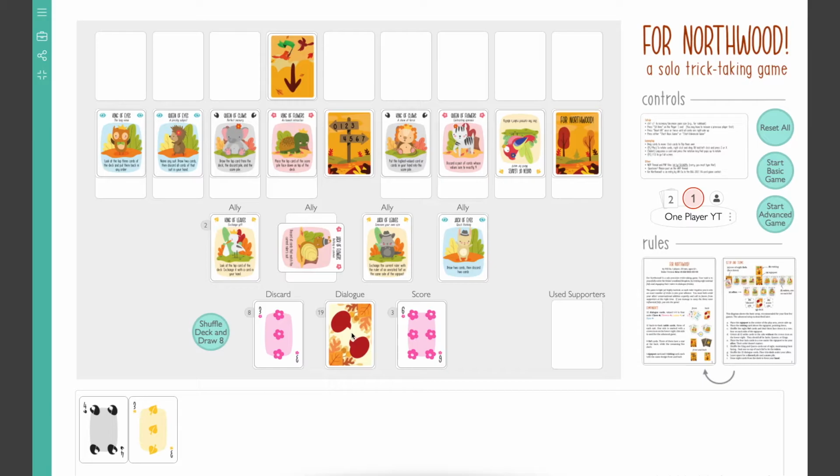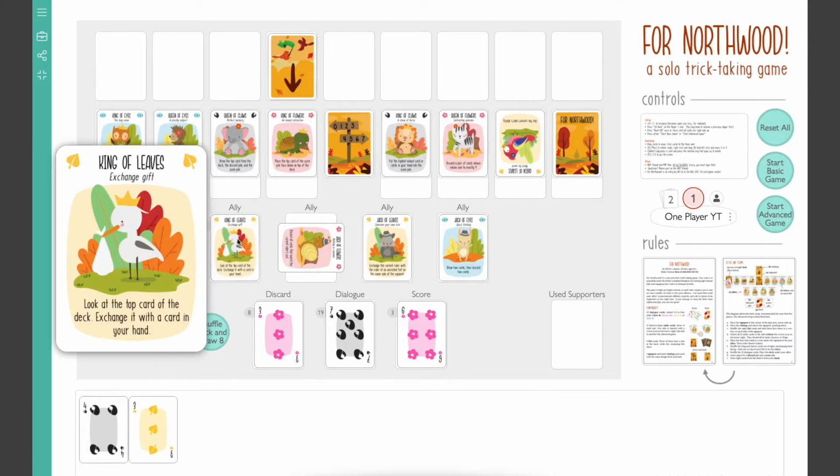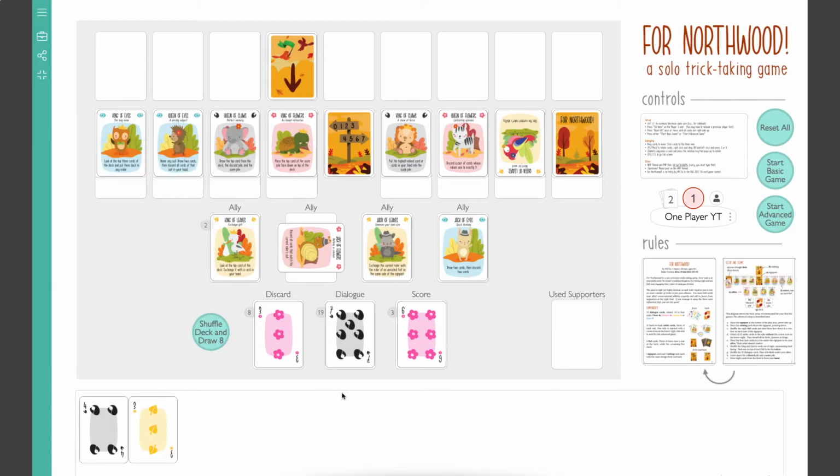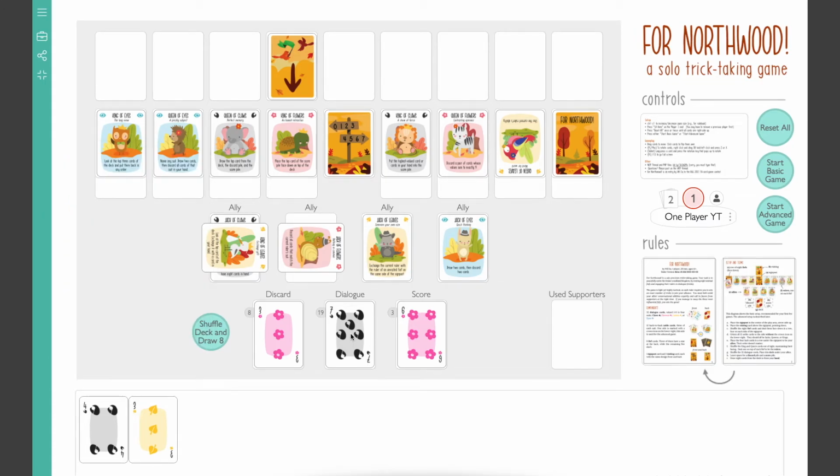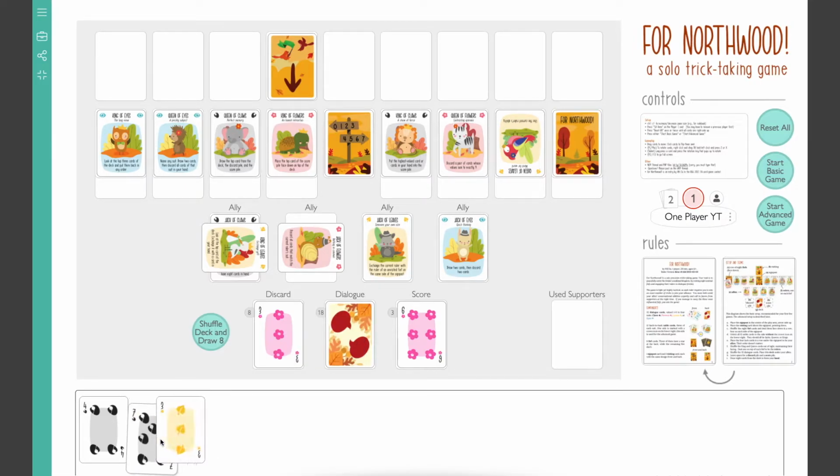And let's look at this just to make sure that it's nothing that we're going to lose. Okay. Do I have to exchange it? I don't want to exchange it. I think I can not, right? That seems like it's a choice. No, it doesn't. It isn't written like a choice. That's not what I wanted. But okay.